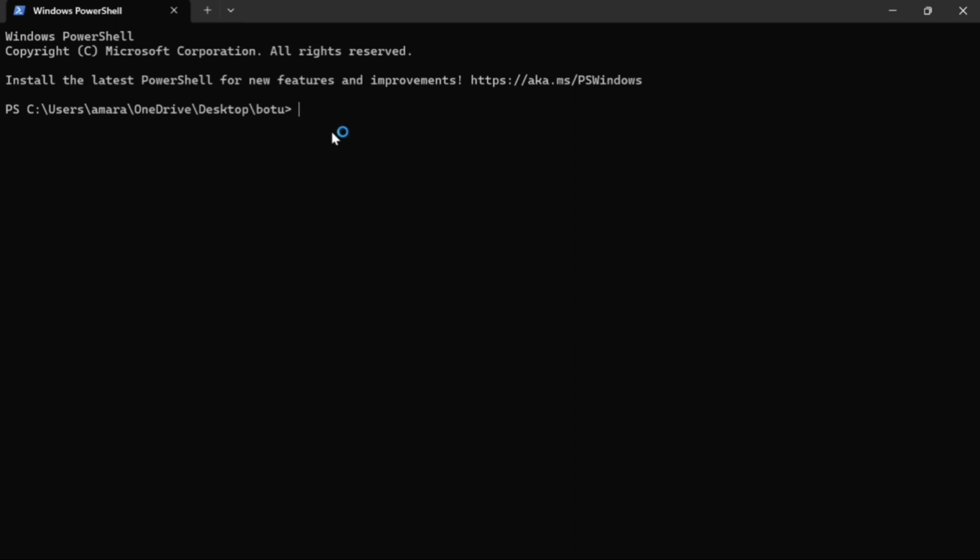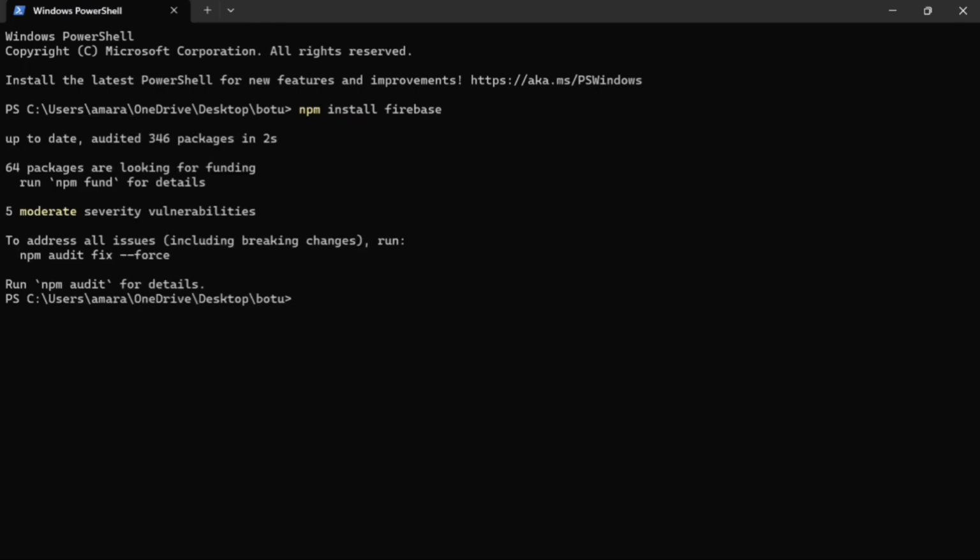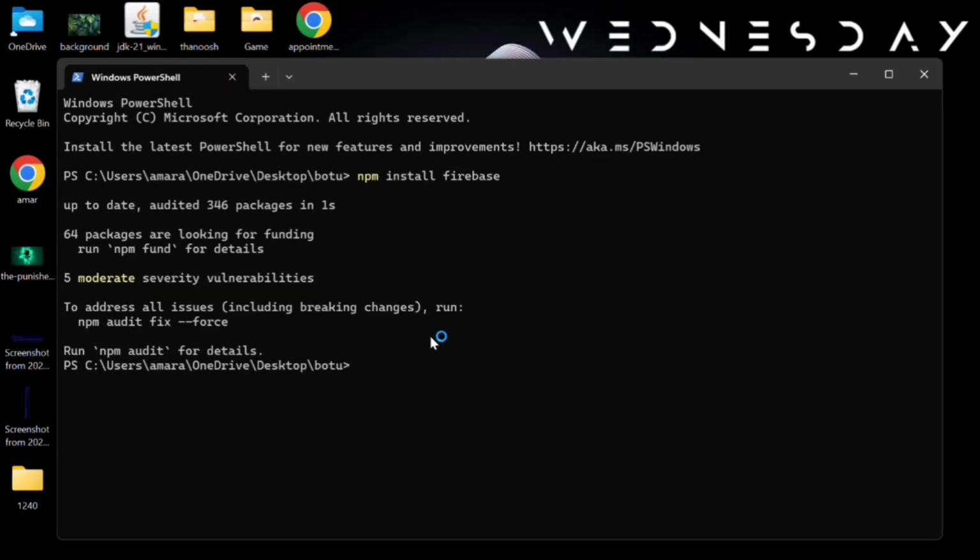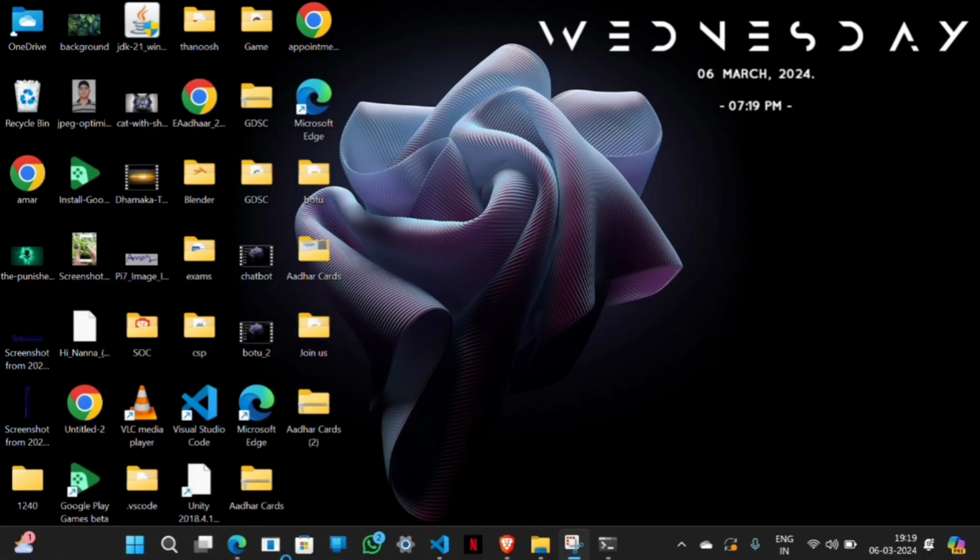To install Firebase, we use the command npm install firebase. It will install the Firebase packages. To install Firebase admin, we use the command npm install firebase-admin. After installing the two packages, I will show you the code.